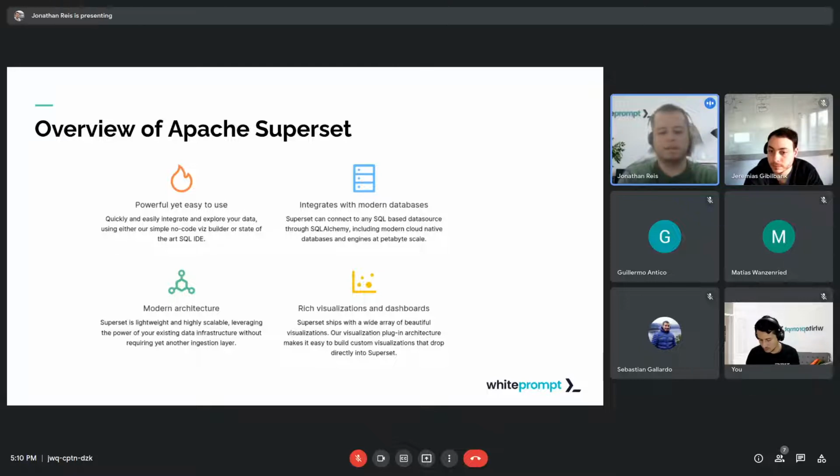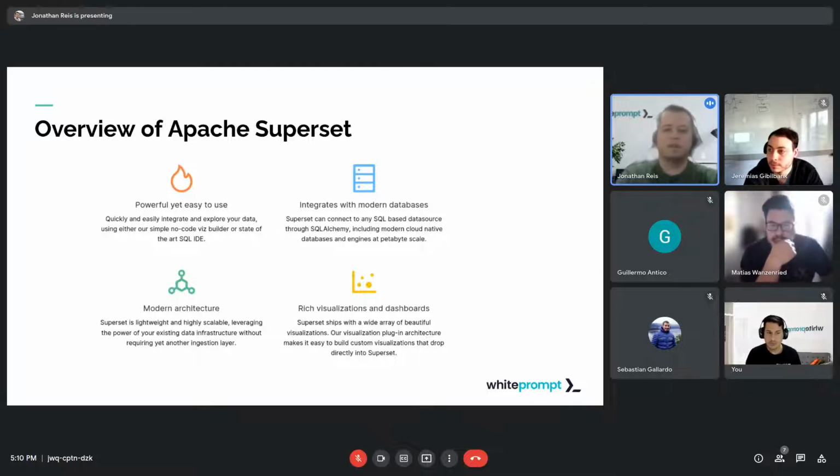And Superset relies on a cache component, for example Redis, to provide more speed and reliability for this platform.